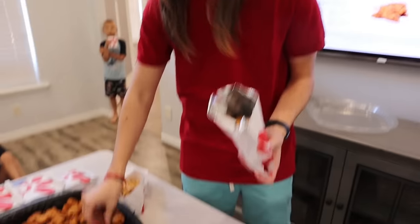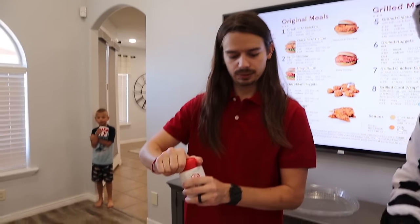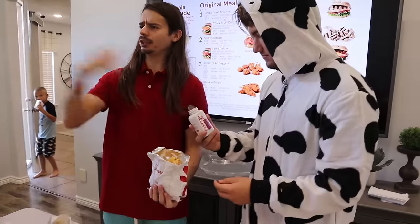So, come here. So we got a good old chicken sandwich, okay? We're gonna put a couple chicken nuggets in there to make it more chickeny. And then, we're gonna come over here and we're gonna get some fries. We're gonna put it in there, we're gonna mix it all around and give it a good shake here. And then, see this? The Chick-fil-A sauce? No, the Polynesian sauce. Why not both? No, I don't like Chick-fil-A sauce. So don't say anything, it'll make it worse. Are you serious? So we got some good Chick-fil-A sauce. This is my meal that I'm giving to you, okay?